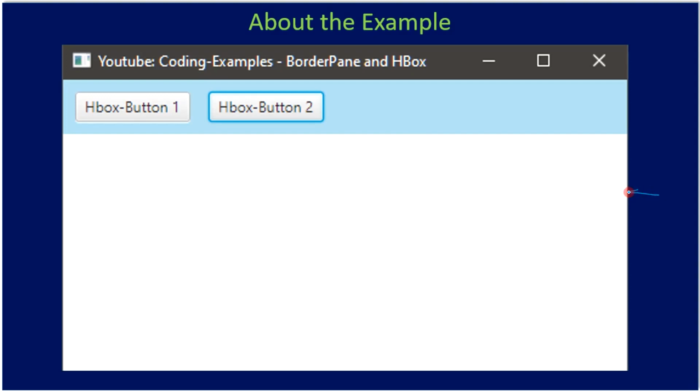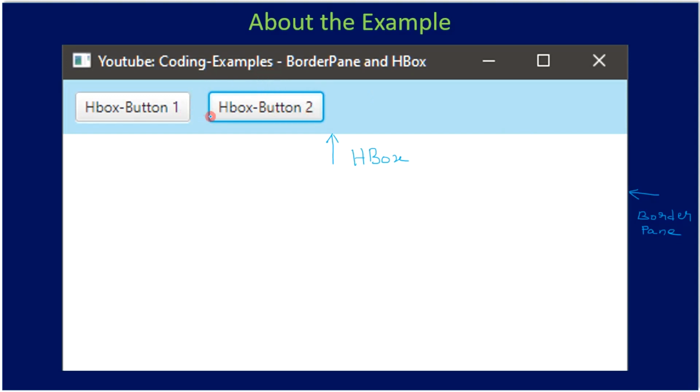Our window or primary stage is managed by BorderPane, and in the BorderPane we add HBox. So BorderPane is one layout, and BorderPane manages the controls of the primary stage.